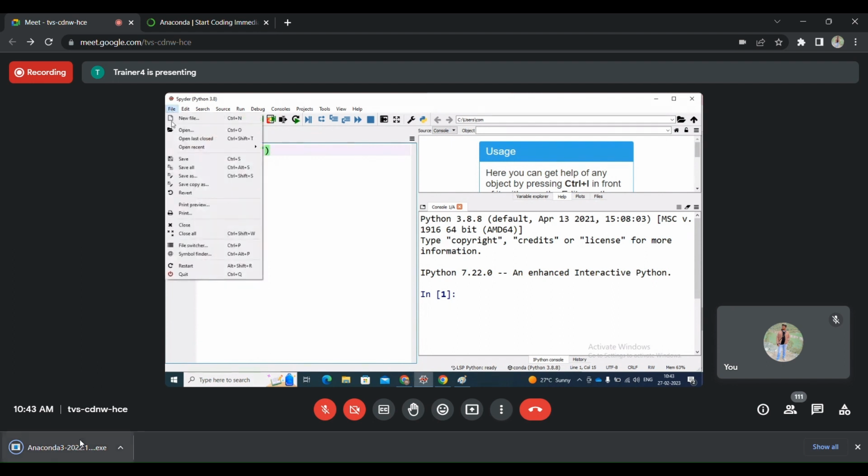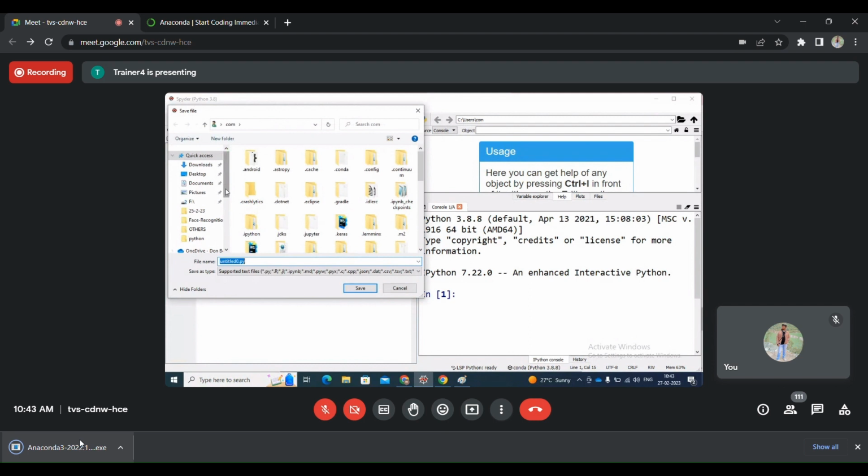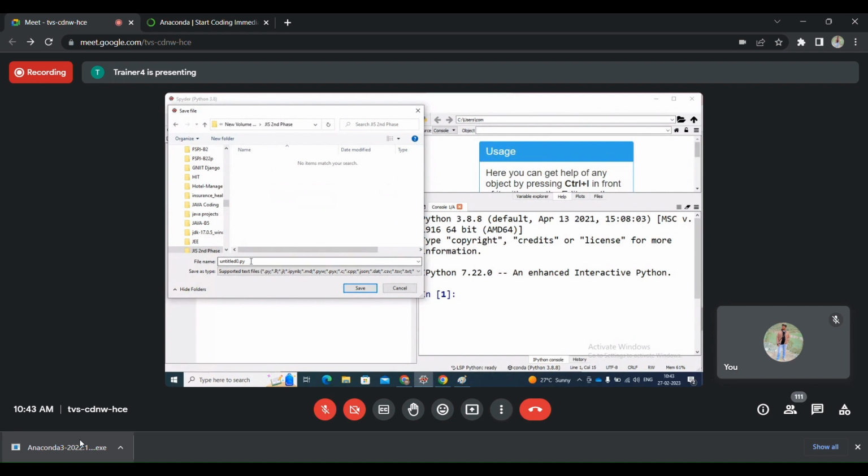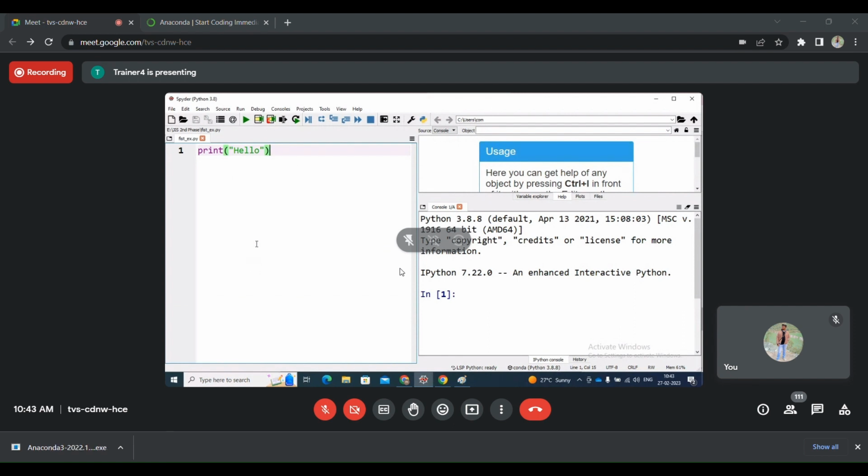File, save, maybe I save this file in the E drive. I create a folder, JIS, second, and you can give any name to your file, maybe first. Just you need to save your program.